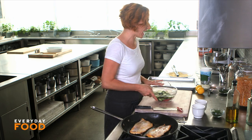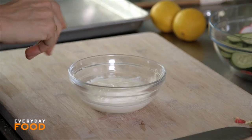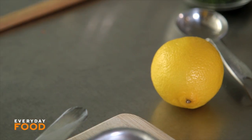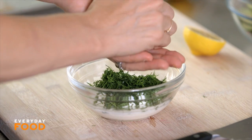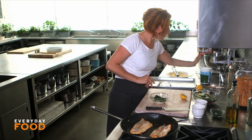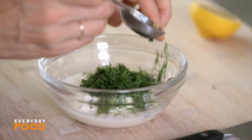To make the dressing, I'm using yogurt again to maximize the use of my ingredients. I have half a cup of yogurt — the same yogurt I used before — a quarter cup of chopped fresh dill, and the juice of half a lemon. You can save the other half for wedges to serve on the side. I'm just squeezing it by hand today. You know what happened? I got two seeds in there — that's what happens when you don't use your lemon squeezer.